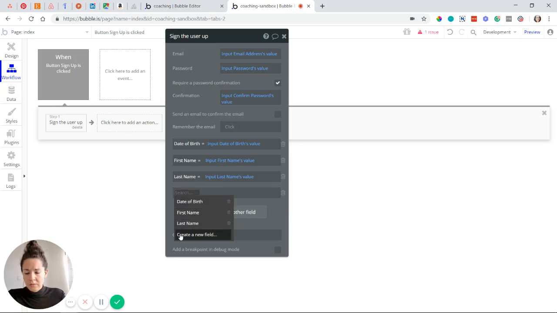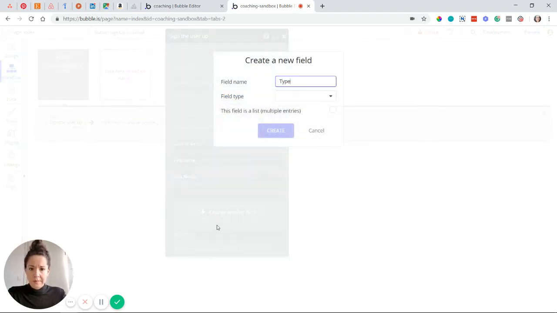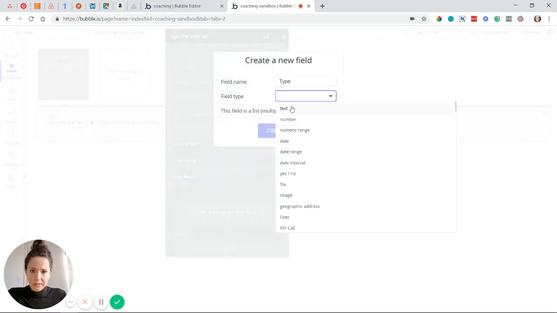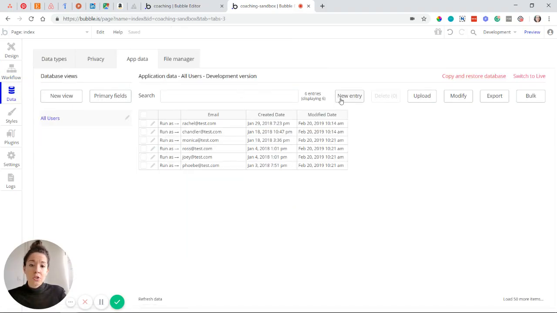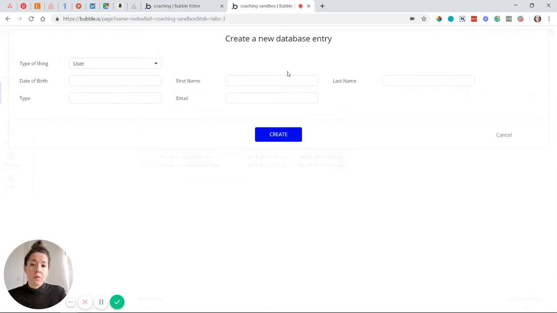This is a shortcut to create a new field, and we'll do type. This will be just a regular text type. Because I'm building it in a specific way, I know that only my customers will be signing up, and anybody else, like an admin person, maybe I create them manually in the backend. Because in the database, I can create manual records if I want to.